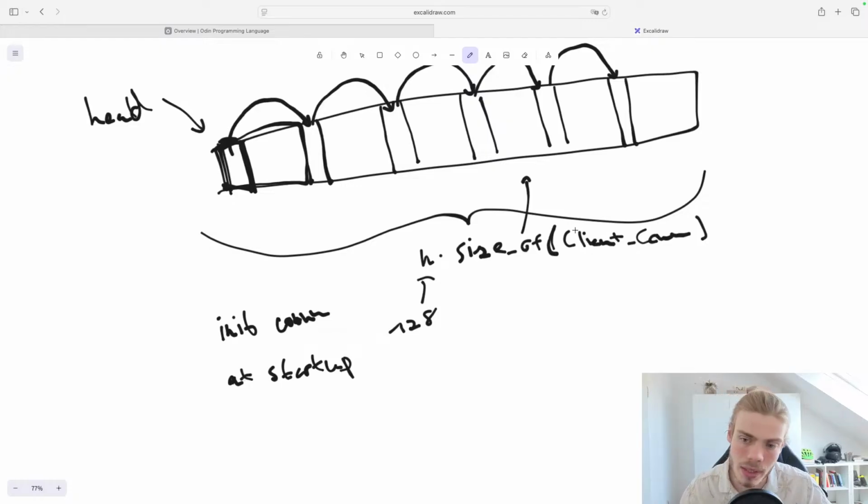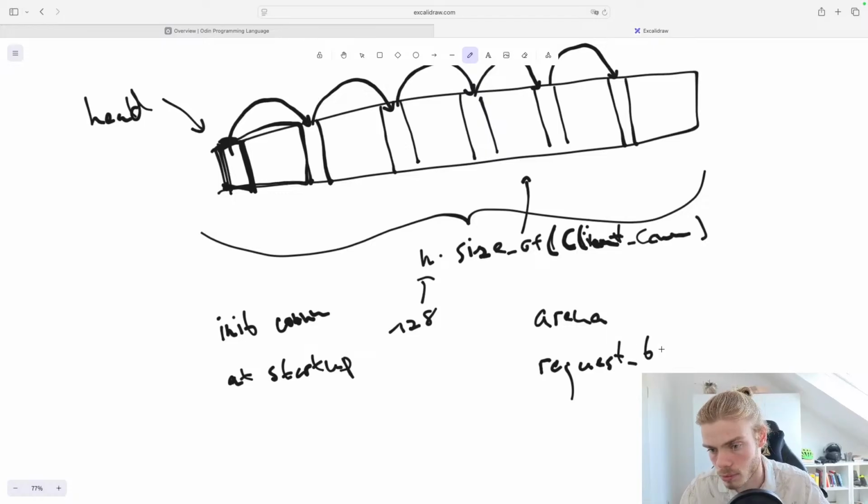What do we have to initialize at startup? That would be the arena for the connection, the request buffer, the response buffer, and I think that's it.